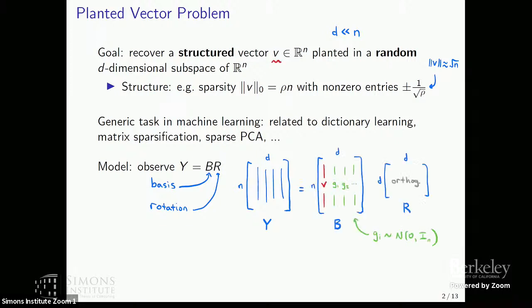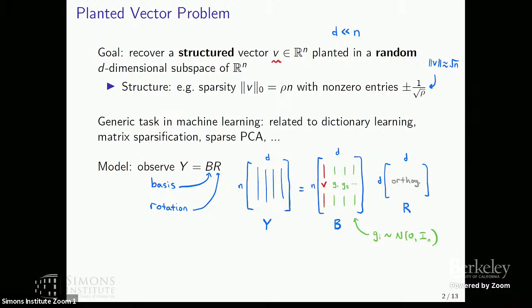And the way we generate it is like this. We first just find some basis for our subspace. And the way we do that is take this secret planted vector v and just put it there as the first column, and fill the rest in with a bunch of random Gaussians. So certainly the columns of this span the subspace we're interested in.